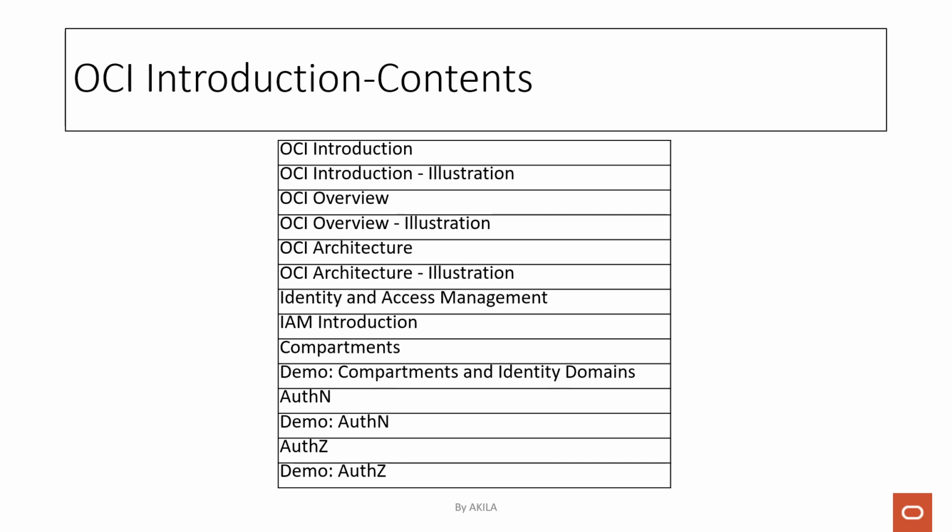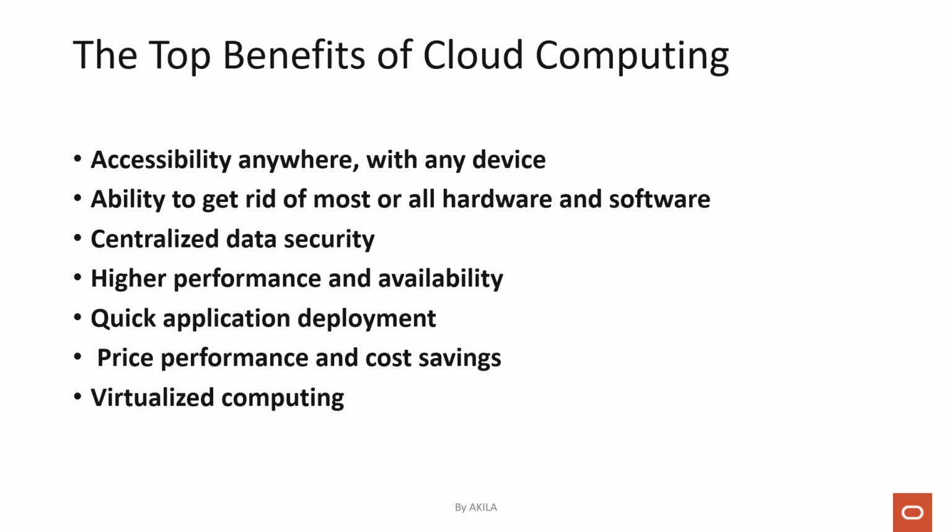So first we will learn about the top benefits of cloud computing. Accessibility is anywhere with any device, which means that anywhere worldwide we can access any of the data and also with any device. Whatever the operating system underlying our device, we can access all the content. If one system has Windows and another has Mac OS, I can transfer any data, and the contents we receive at the receiver end will be the same.